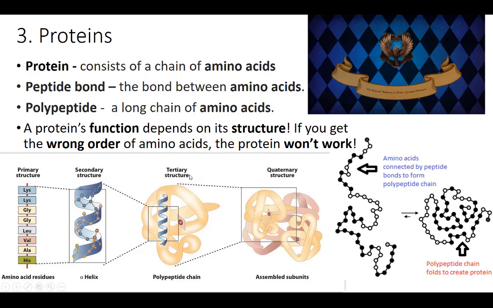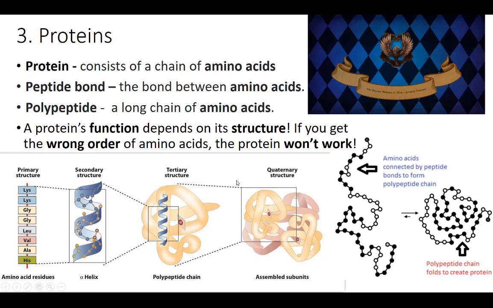Let's say we keep on going and we get a quaternary structure. Let's take a couple of these tertiaries and hook them together. Here's 1, 2, 3, 4 tertiary structures. Hooking them together, we have now a quaternary structure. This is about as complex as a protein can get. All right, this is pretty complex. But the quaternary structure, the final product here, is a protein that can go do things in our body, build muscles, turn into an enzyme, and help with chemical reactions. And it's made from tertiary structures.